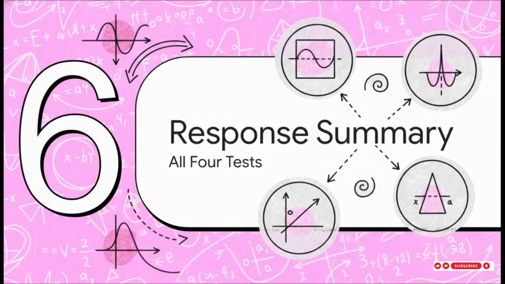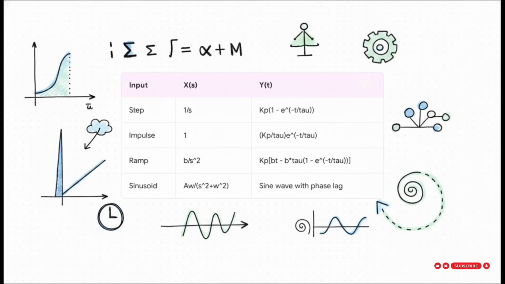All right, you've survived the stress tests, so let's bring it all together, the ultimate response summary. So the absolute crucial point is right here on this cheat sheet. This is a direct screenshot-worthy mapping of every forcing function we just covered, paired with its Laplace transform, and finally, its resulting time domain reality. Whether you're dealing with the 63.2% completion of a step input, the immediate spike of an impulse, the constant delay of a ramp, or the attenuated phase shift of a sinusoid, it all traces back to exactly how that single time constant, tau, dictates the flow of energy and information.